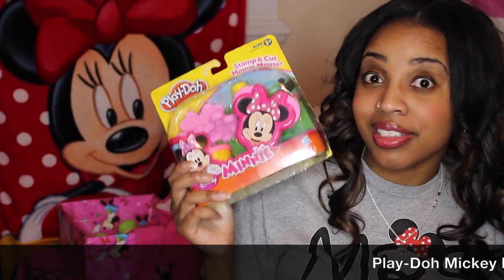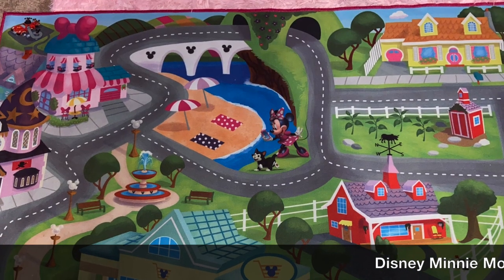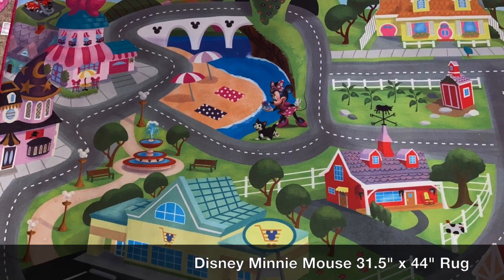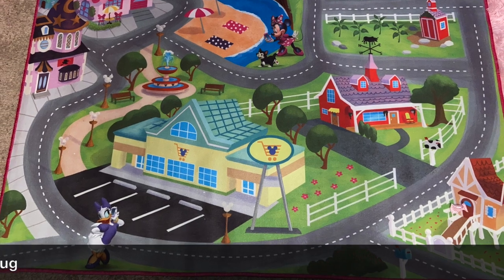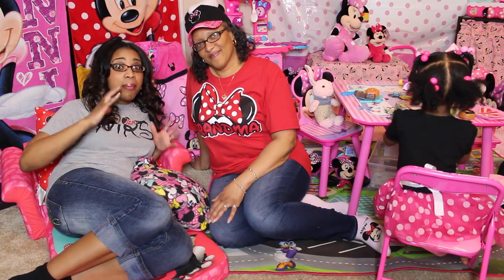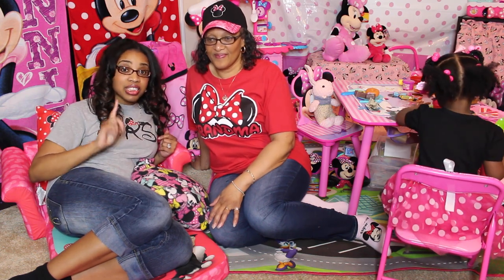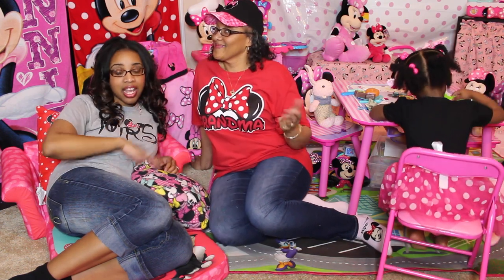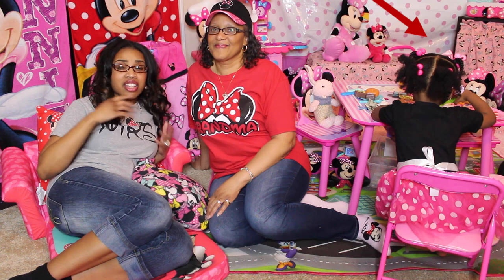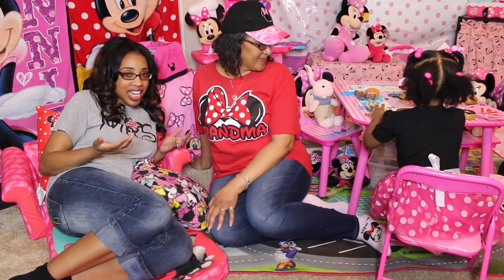My child has been asking to take this out of the plastic since we got it — this is simply Minnie Mouse Play-Doh that she can play with in her play area. The rug featured on the ground is actually a Minnie Mouse rug that comes with a Minnie Mouse car that your child can drive along the streets and interact with the rug while they're in their playhouse. Those are all of our main big ticket items. Everything else were just simple Minnie Mouse stuffed animals, a Minnie Mouse beach towel, Minnie Mouse tablecloth, and simple things like that — we just put it all together to make the Minnie Mouse play area.